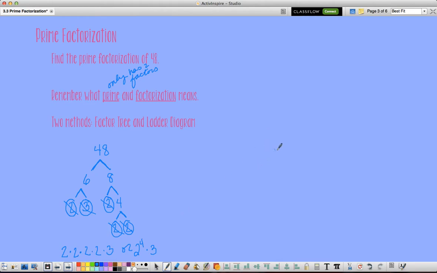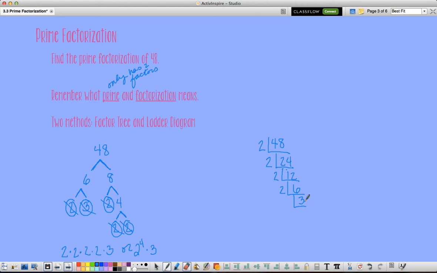With the ladder method, you have to know your prime numbers. So you put 48 in the ladder, essentially. And you know that 48 can be divided by 6. Well, that doesn't work for this because 6 is not a prime number. So I usually start working with 2 and 3. Well, since it's even, it can be divided by 2. And I know 48 divided by 2 is 24. So again, my next prime factor, well, 2 again. So I get 12. And I know that it can be divided by 2 again. So I get 6, which can be divided by 2 again, which gives me 3.